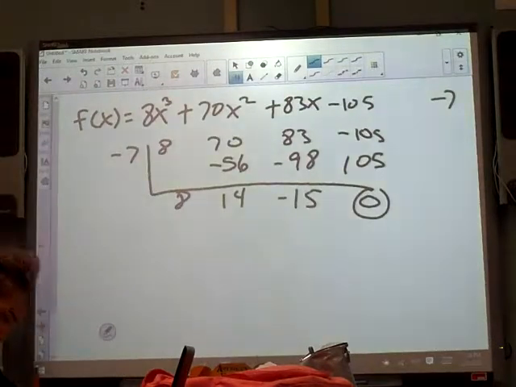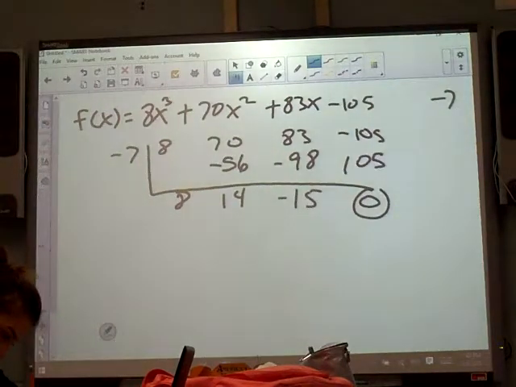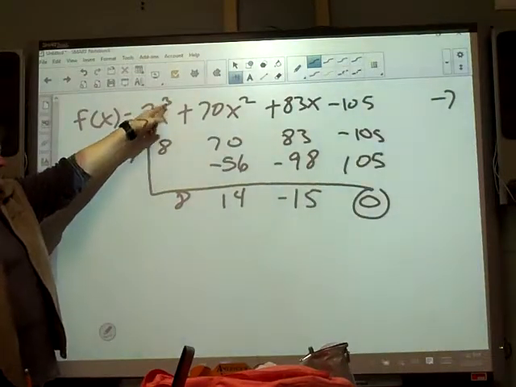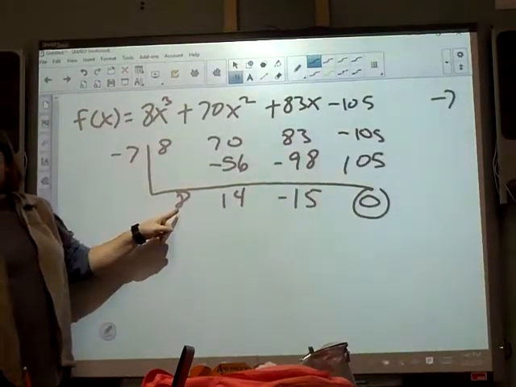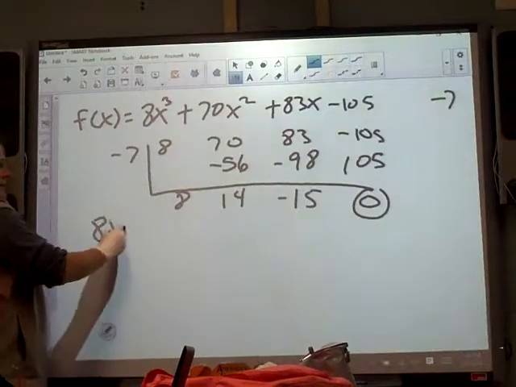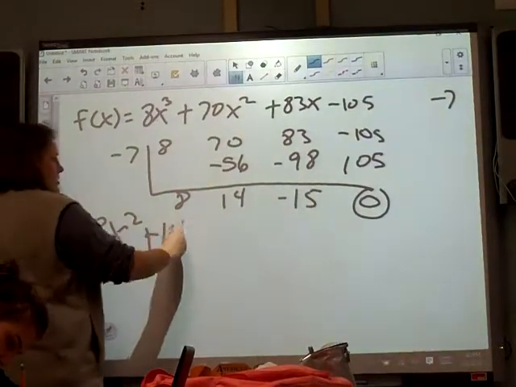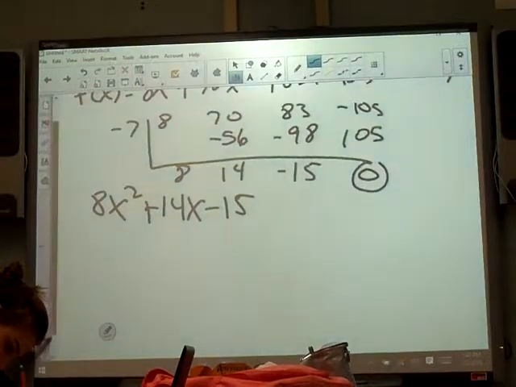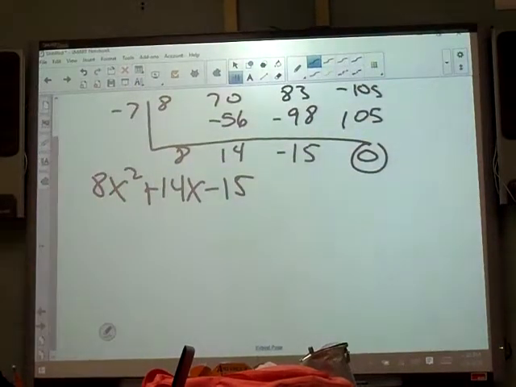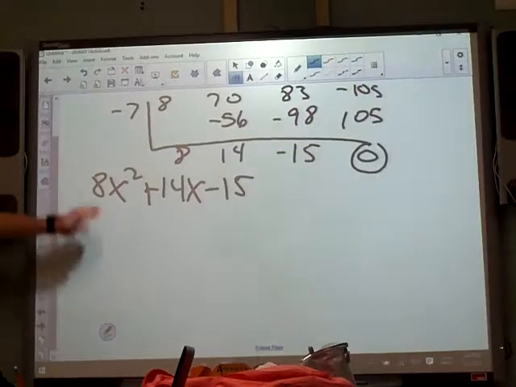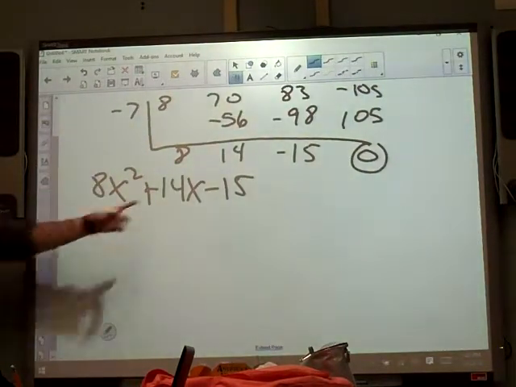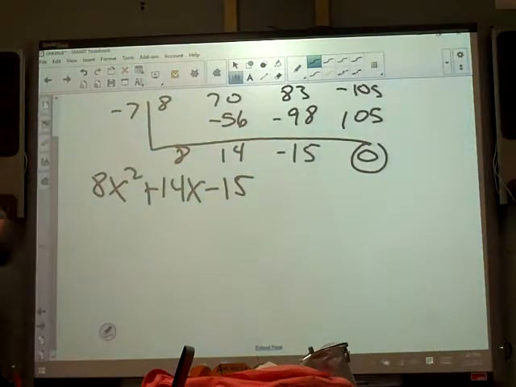Alright, so remember our directions said to factor. We couldn't because this was a cubed. We just divided by x though, so now this is squared. So we've got 8x squared plus 14x minus 15. Now this is not my most favorite kind of factoring because my a is not 1. If my a was 1, I could just take my factors of the last term and put them in the parentheses and be done with it.